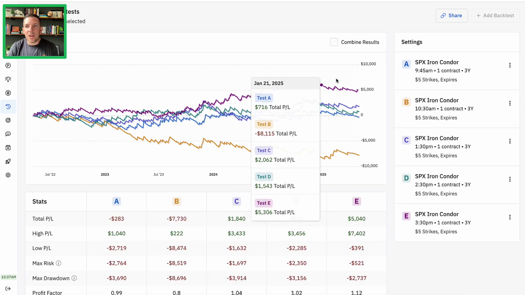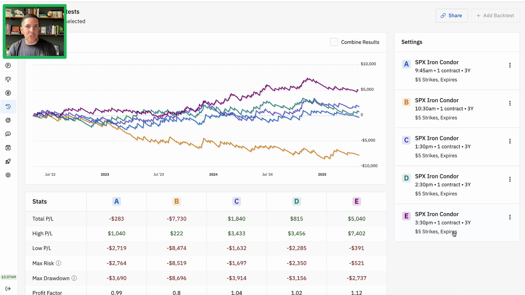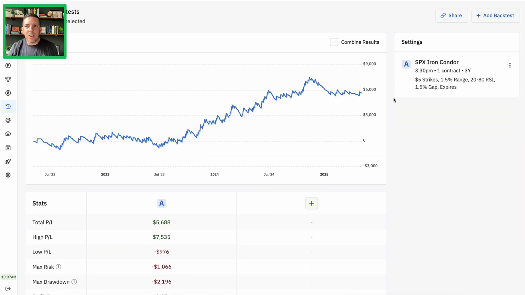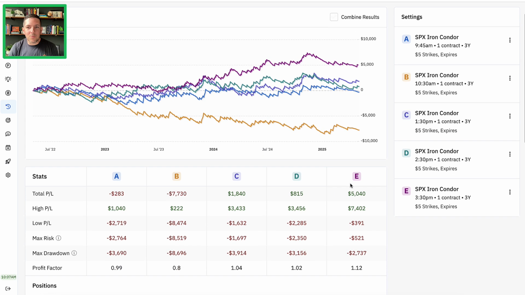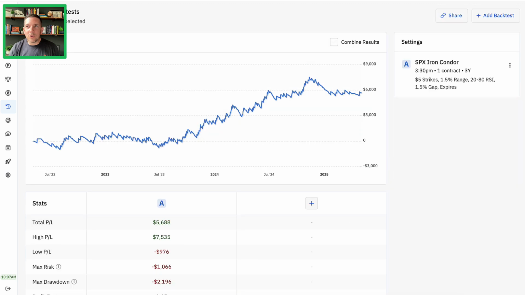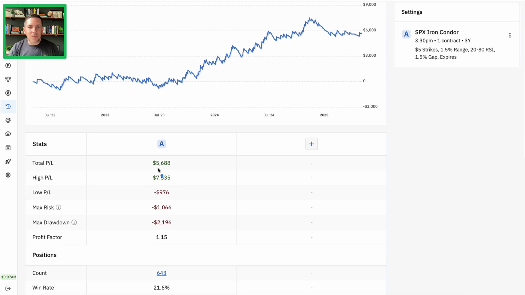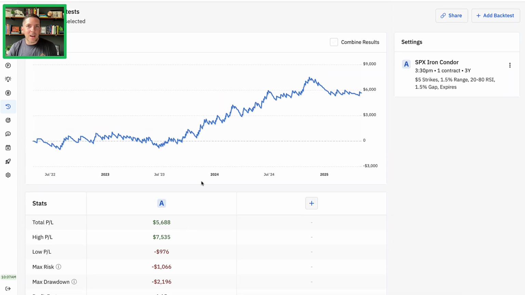So remember in here, we found one that worked at 330, just leaving it to expiration. Then we pulled the string on that and went further down the rabbit hole, and we got to this one here, which is about $5,600. Pretty decent strategy. If you go here, this one at 330, this baseline that we had was about 5,000, profit factor about 1.2. So we've actually improved that a little bit, going up to 5,600, profit factor of 1.5, by just making these logical adjustments and tests into the system.